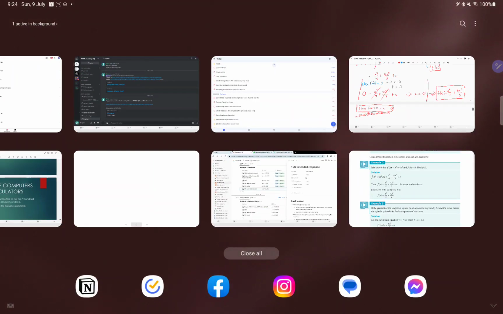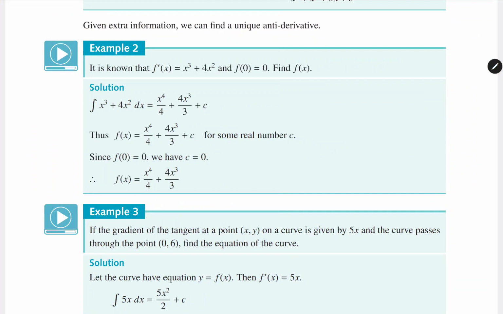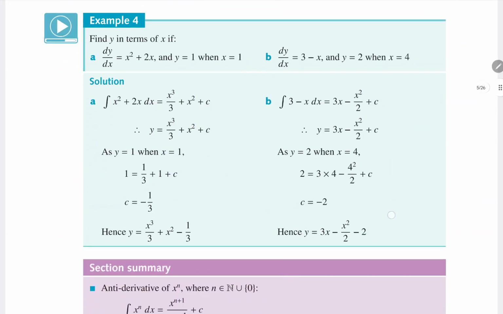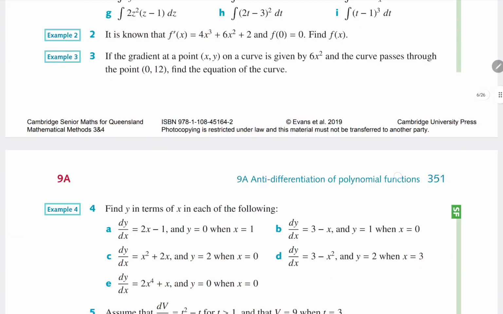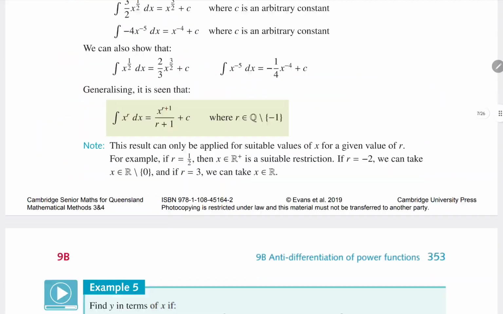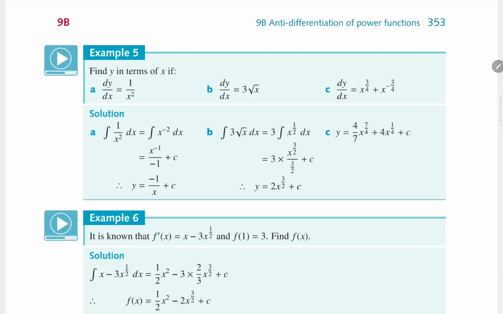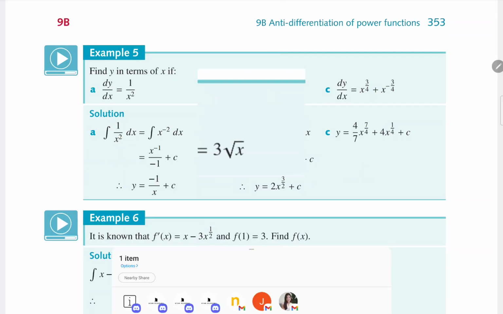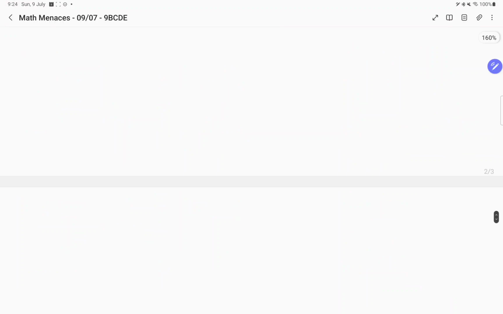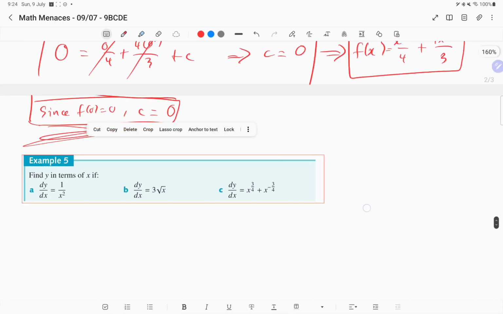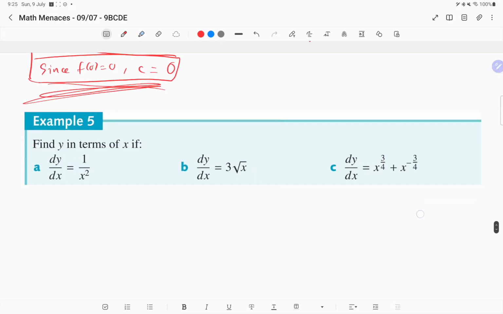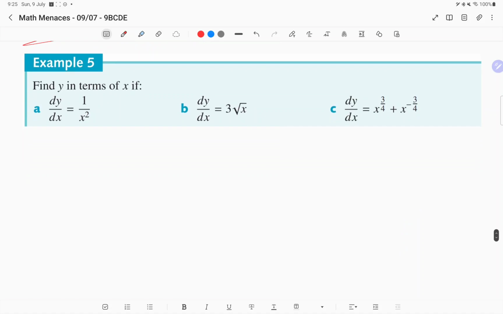Okay, all right, I think that was actually the end of it, and now let's go to the harder one. This is actually 9a, we'll skip 9a. Find y in terms of x if... Now these examples are the harder examples, and these are the ones that you will be practicing on, not the very first one, because I think chapter 9a is actually not too bad. That's why you notice the chapter you have on your hand is actually 9b, not 9a.